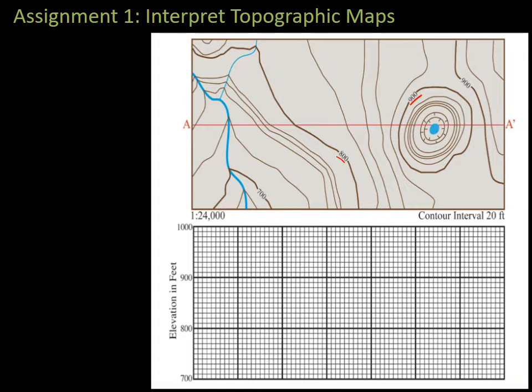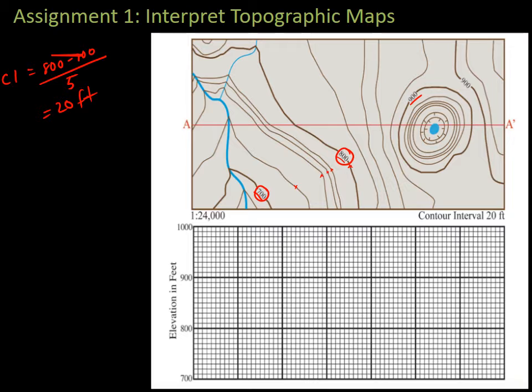So let's do that. So first of all, we know that the elevation of this line is 700, the elevation of this line is 800. So we need to figure out the contour interval in order to figure out the elevation of all the other lines. So to go between the 700 and the 800, there's 1, 2, 3, 4, 5 lines. And so the contour interval, we take the difference in the two elevations divided by 5. The contour interval must be 20 feet.